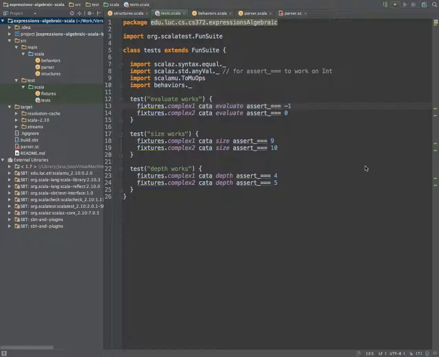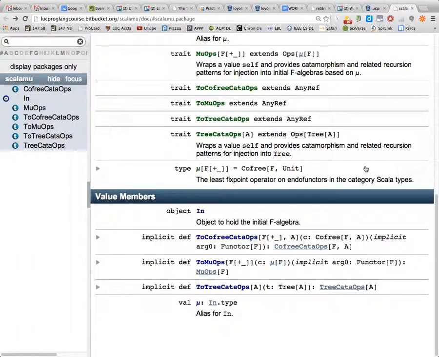You see, so when I say import scala mu to mu ops, it brings this implicit declaration into the current scope, and these occurrences of expressions of this type mu f, where f is x per f, these are expressions to which this implicit method applies.